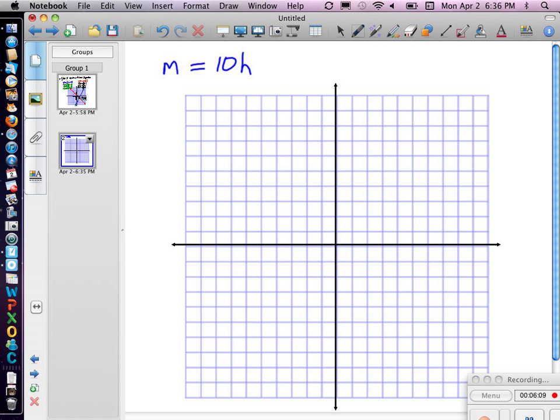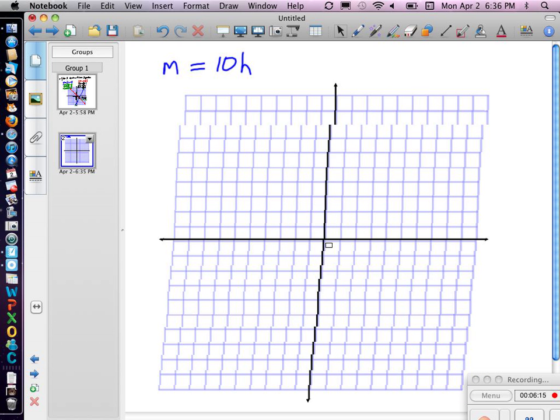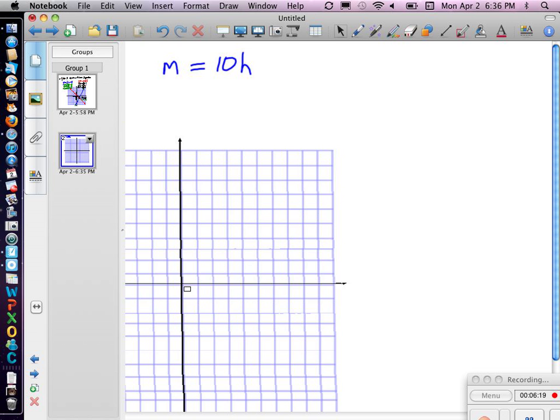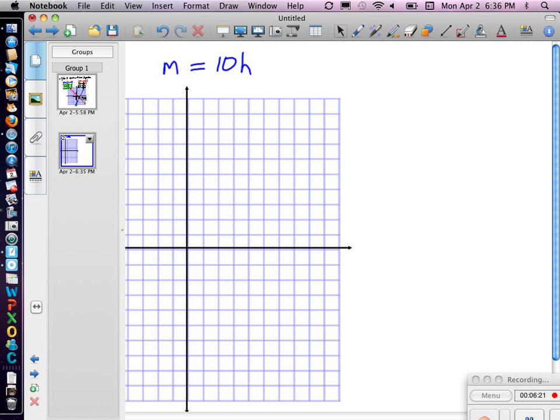Okay, so I'm going to set up, let's see, we don't need the left side here. We only really need this part for that. So again, you can use slope-intercept form here. We're going to say this is hours here. Instead of X, we're going to use H. We're going to say this is M for money instead of Y.